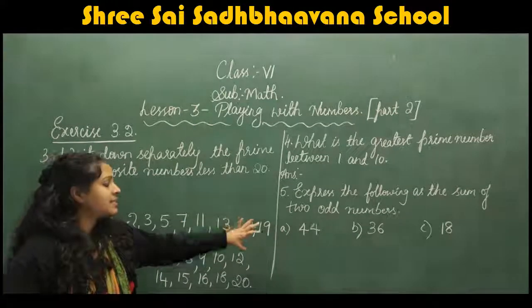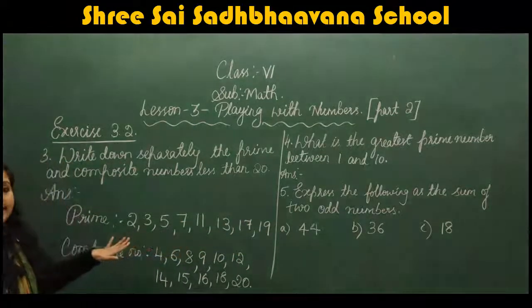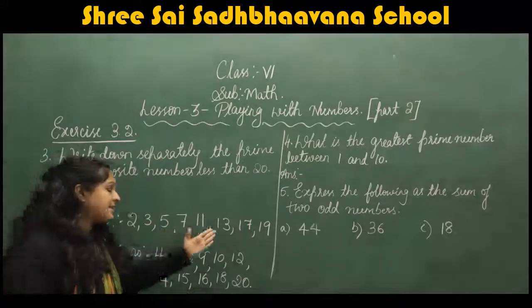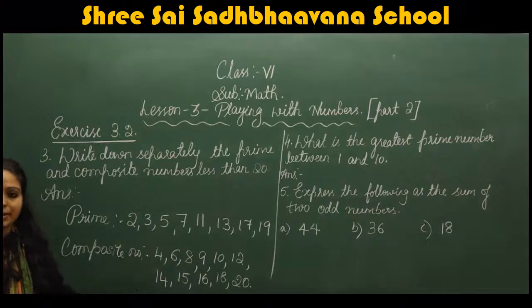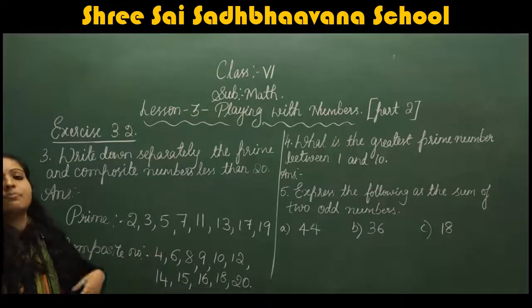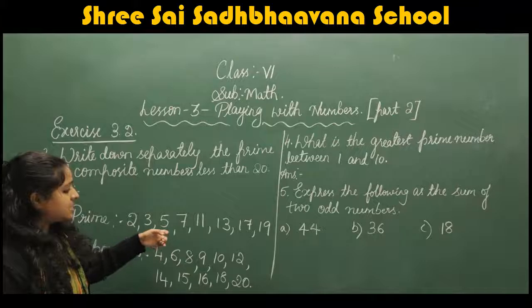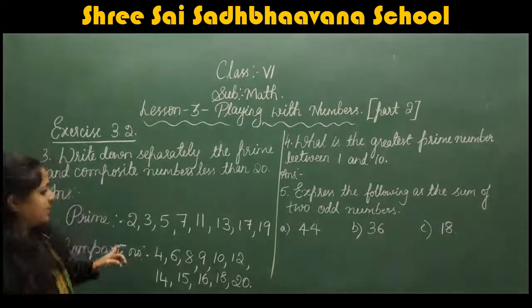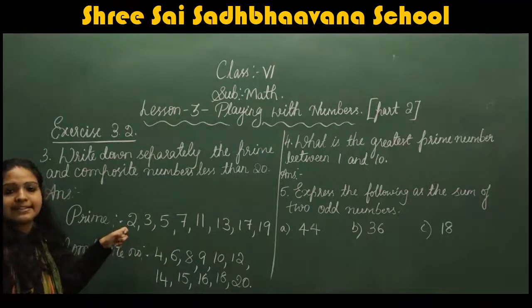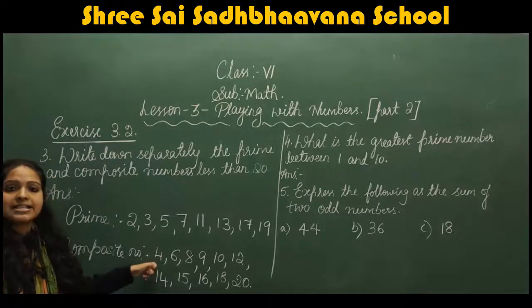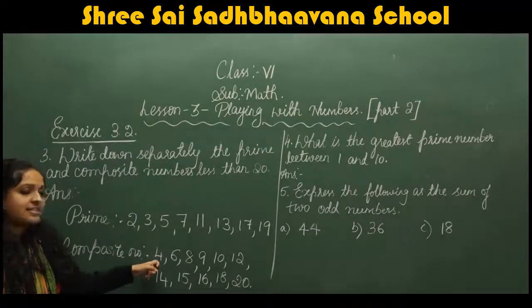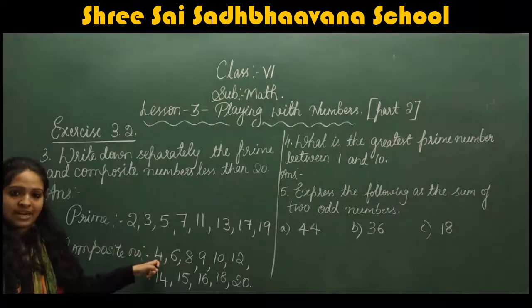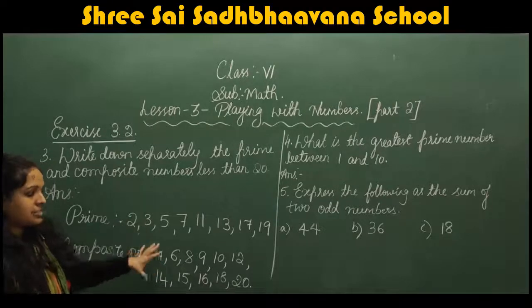Prime numbers you can observe in only 2 tables, that is, in one table and the number itself. But these are the numbers you can find in more than 2 tables, because these numbers have more than 2 factors. But these numbers have only 2 factors. Here you can see the smallest prime number, that is 2, and here you can see the smallest composite number, that is 4. Just keep it in mind. The smallest prime number is 2, the smallest composite number is 4. Understood, children? I hope you have understood this.